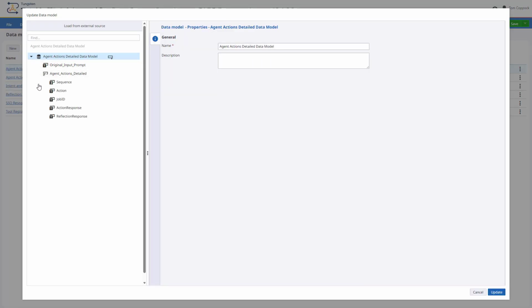So here we're basically using a data model. So we're going to capture the sequence, the action, what the job ID of the worker agent was. So when we fire off another task, we get the ID back, and we can use that to look up data. So this is operating as a multi-agent management, a managing agent, a multi-agent workflow, however you want to describe that. We also get the response back from that action, the response back from the reflection agent, and so forth, and any errors that were raised.